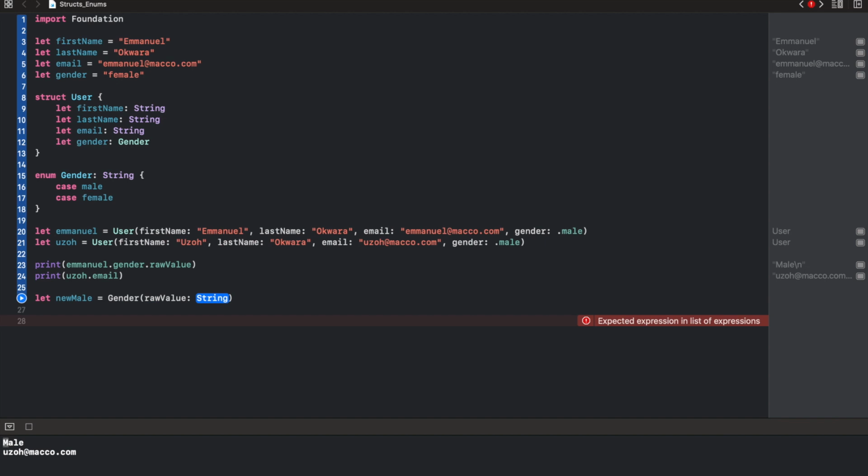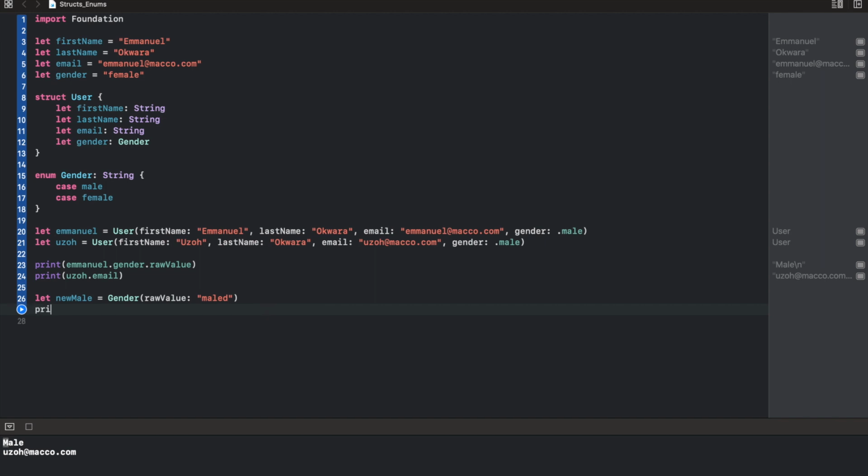So you're pretty much reversing it. So just say here "male" as a string. Now if we do this, this is going to be of type Gender, as you can see here. And it is optional because it's possible for it not to exist. So if I write the wrong name, like "milled", then this is going to become nil.